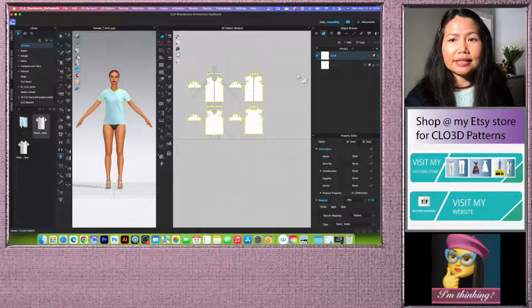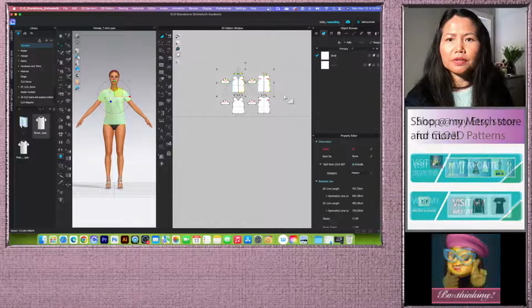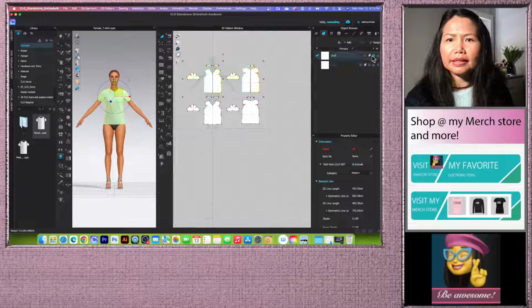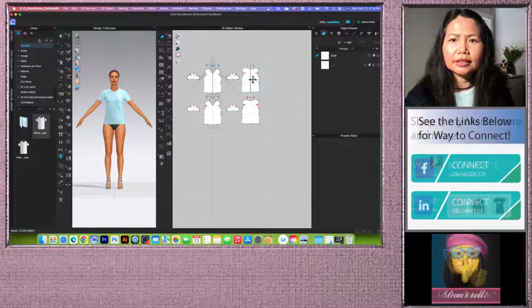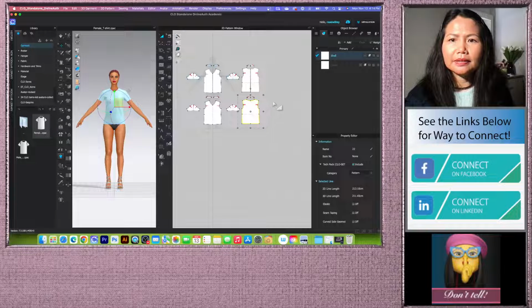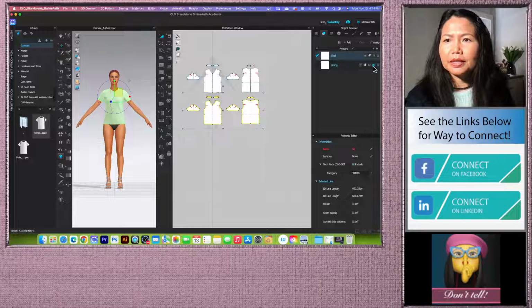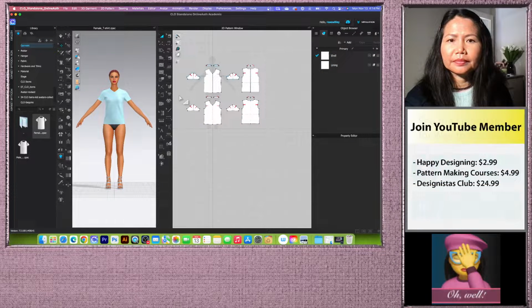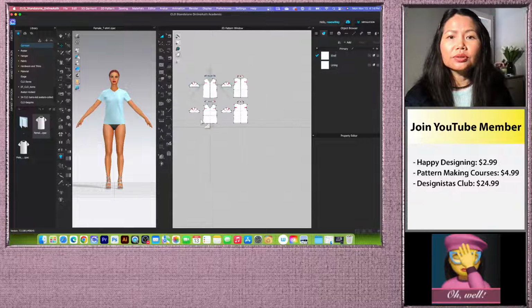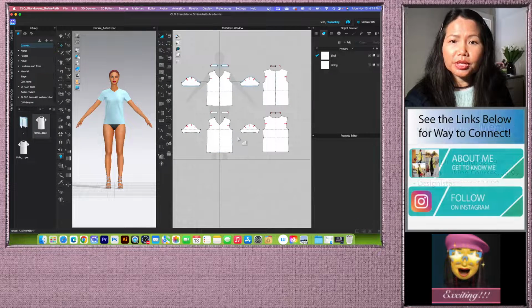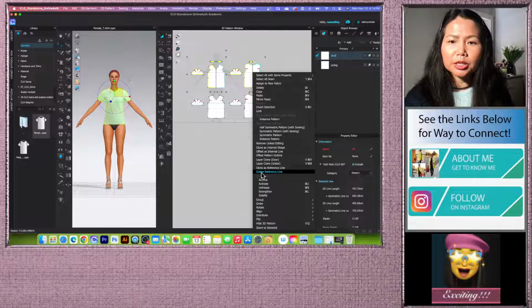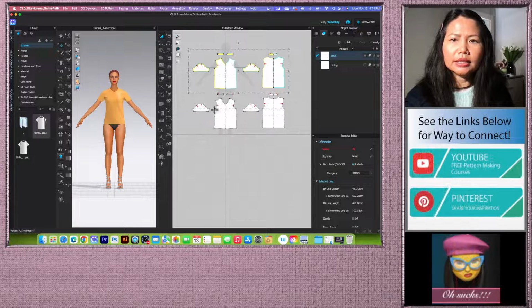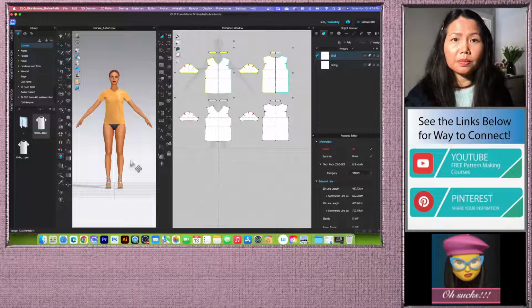If I double click right here, it still has that fabric on both, which we don't want. I'm going to simply apply. Let's try again. Okay, somehow I'm going to apply this for the lining. Alright, so now we have lining for lining and shell for shell. So we are going to sew this part. We will first hide the shell one and leave this lining, and we are going to sew this separately, okay?